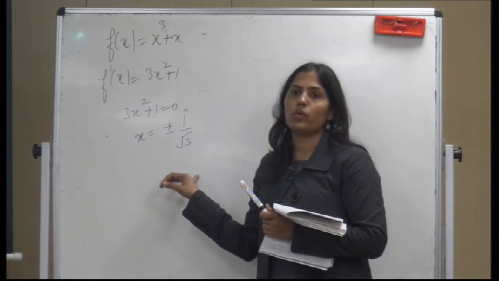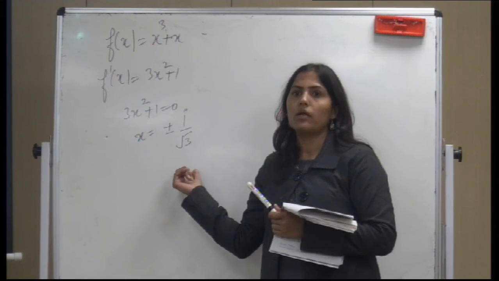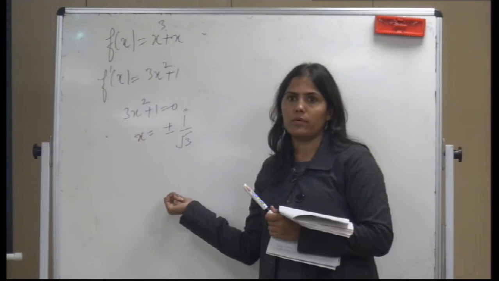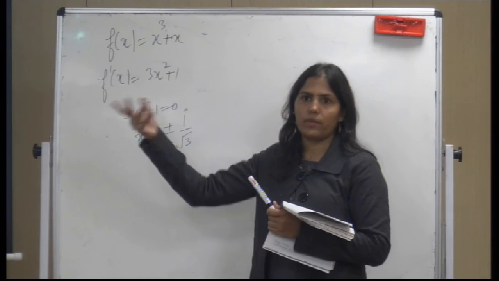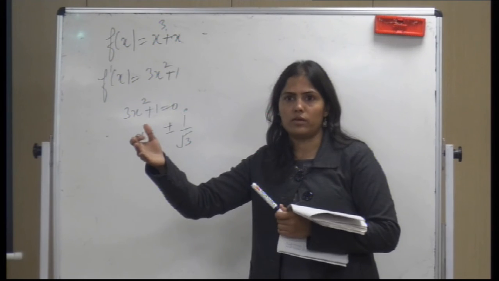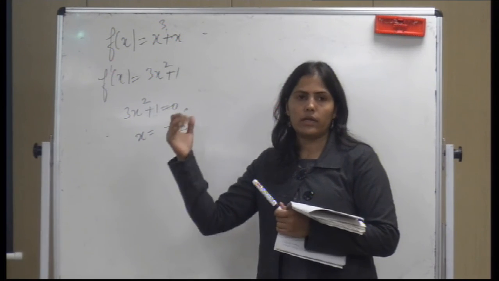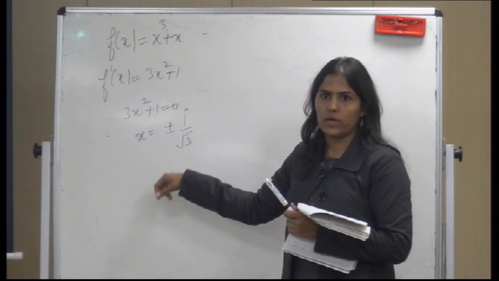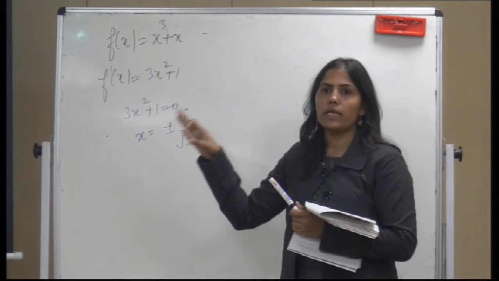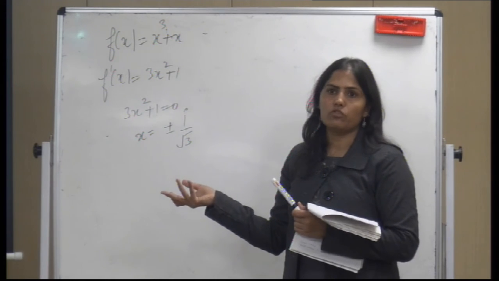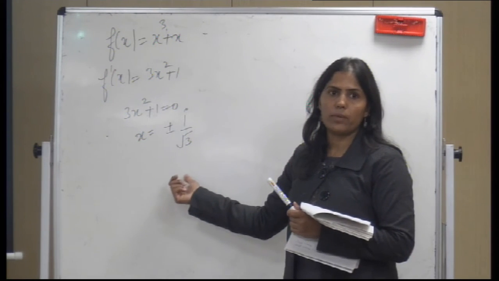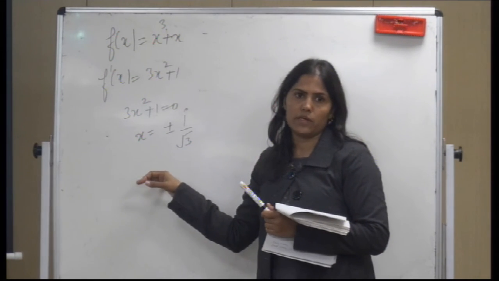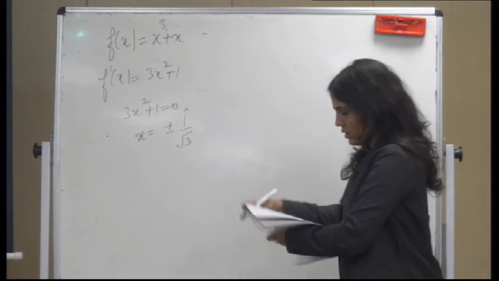Actually, at our level we are doing real functions. So our domain is real. It doesn't mean that this is a complex number. You can check the behavior for complex numbers, we must be having some other method for complex functions. But for our case we don't have any maxima minima point because the values are complex and we don't deal with complex functions. So we'll leave it. There is no point of maxima minima in this case especially. Is it fine? Okay.